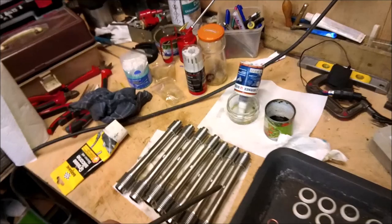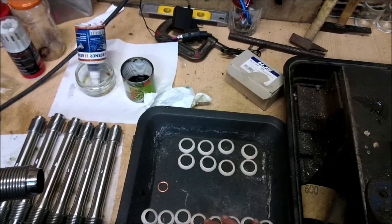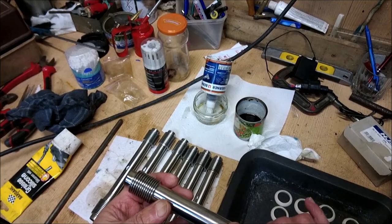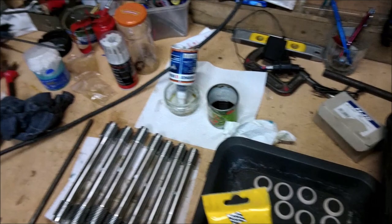These look like Beetle ones, but on CTs and water boxes and so on. A small end and a big end. The small ones will fit both ends for Beetle pushrod tubes, and the larger ones fit for vanilla. Now, what I do is I put a little marker on the opposite side to the seam, so that when the engine's in place, it hangs down with the seam on the top in case of any leaks. I put these on with some silicone grease, just to make everything straightforward.